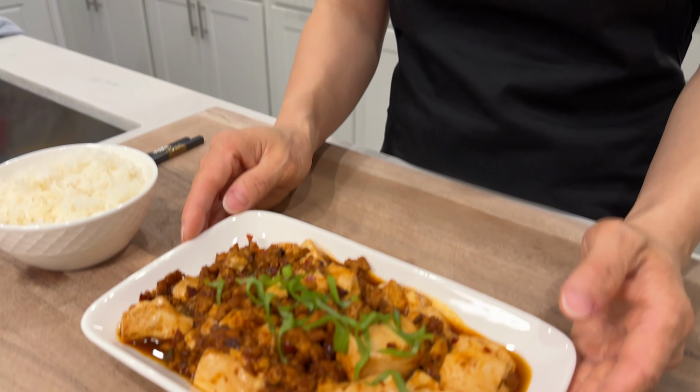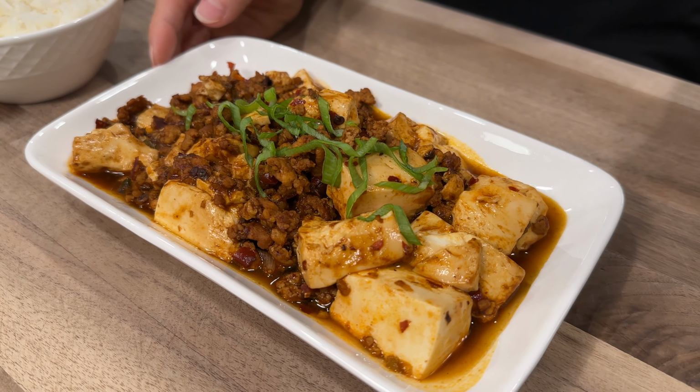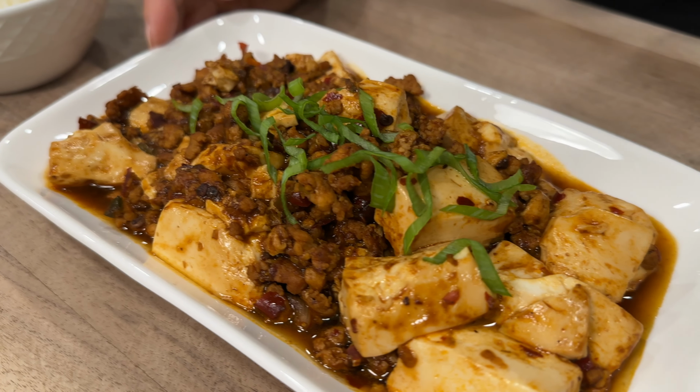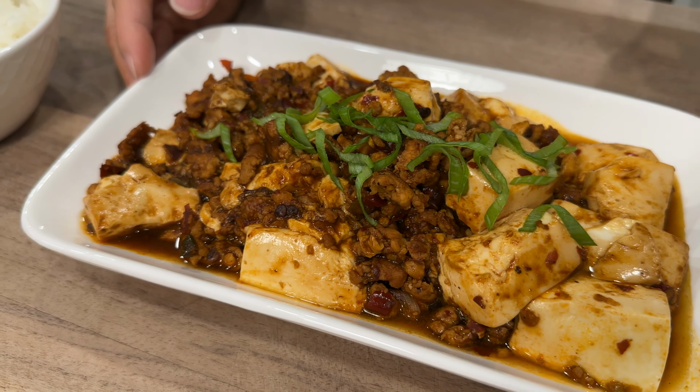There you have it, mapo tofu with chicken. This is a healthier version of mapo tofu compared with other recipes. As you can see here, it contains very little oil and the ground chicken is lean. It is healthy, but you also get the same rich, savory, and spicy flavor from this dish.